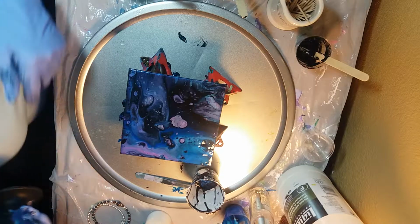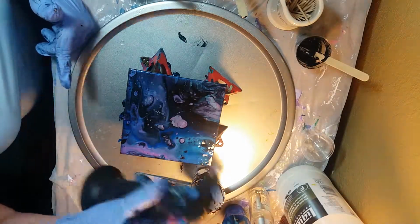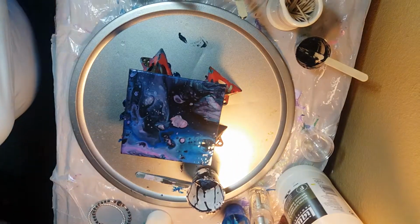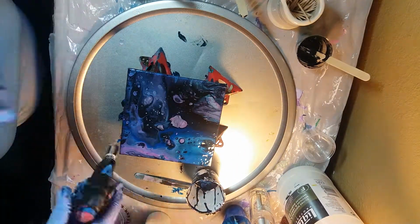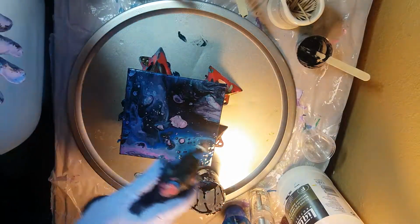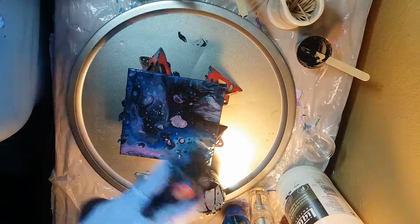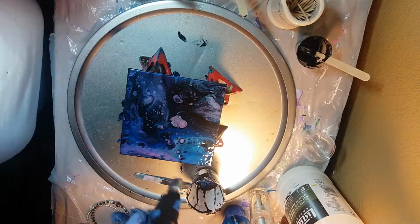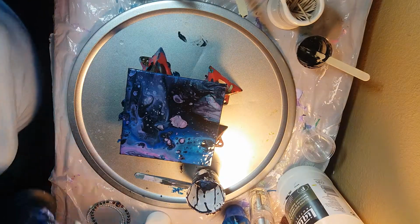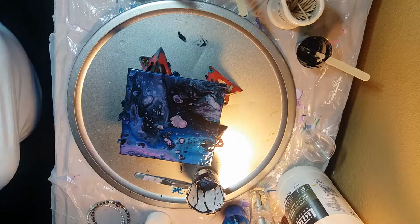How crazy do I want to go with the cellage though, you know? You can pull cells and really pull them from areas, but a lot of times you don't want them to overwhelm everything. But we're getting some kind of neat stuff, so I will keep on with the torch sometimes. It's kind of like, stop, walk away from the paint, but I can't. Step away from the torch, but I can't. Ooh, we're getting some neat action here. I'm thinking I'm digging it. Let's see, do I want to mess with that too much?